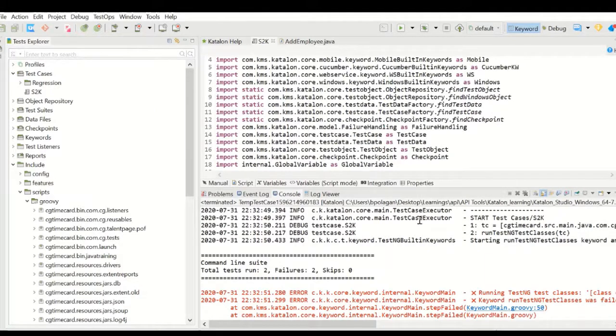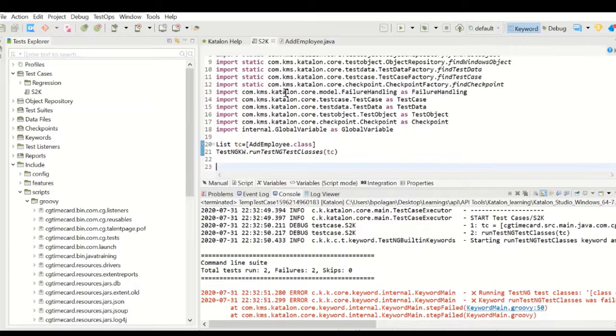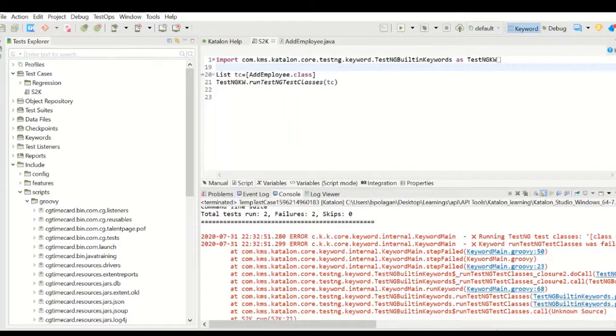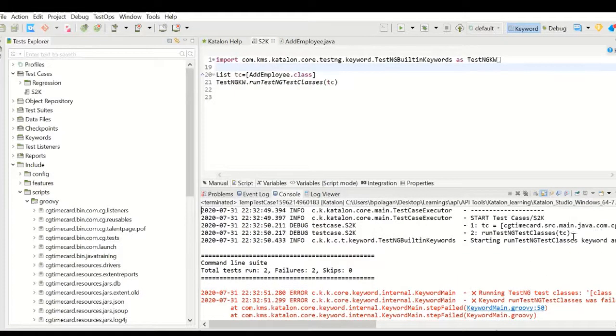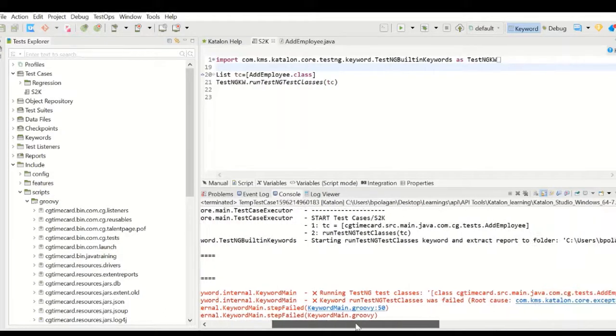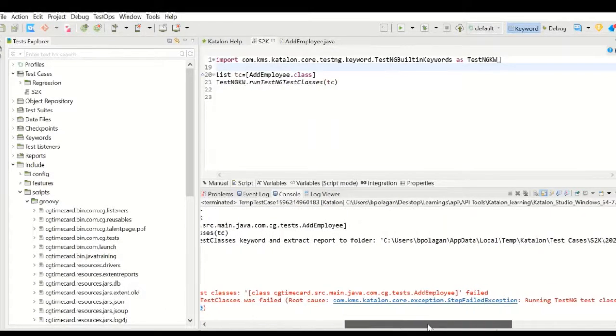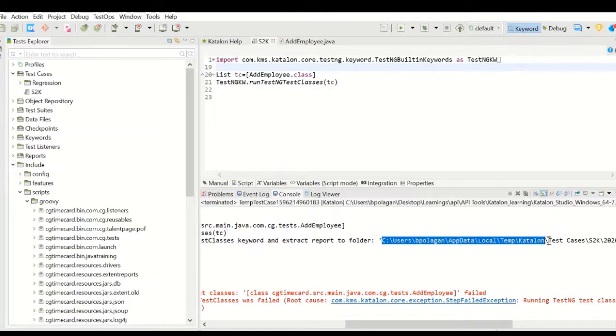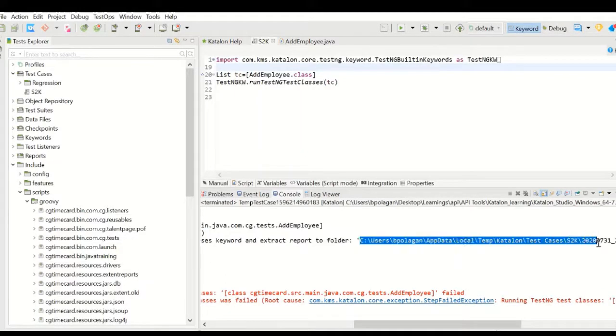So that means it has actually invoked this add employee test, but something has caused the failure. And Katalon is saying this failure is something you have to see from the testng logs. It started running testng and extracted some report, so let's go there and study the testng logs.